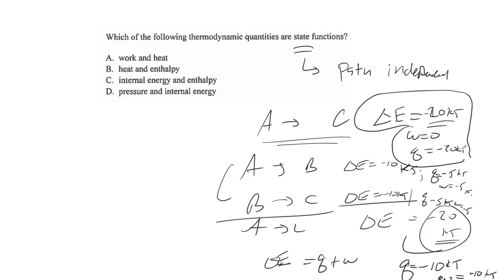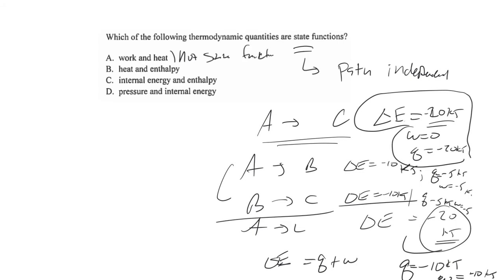So the sum of Q and W still goes to minus 20 as it should, but you can see that Q and W depend on the pathway that we're carrying these reactions out. So Q and W depend on how the reactions are going in terms of what their values can be. So we do the reaction this way, from A to C, we get minus 10 kJ of heat, minus 10 kJ of work, but we carry it out some other way, we get no work, minus 20 kilojoules of heat. And so work and heat are not state functions. They depend on how we're carrying these reactions out, so these are not state functions.